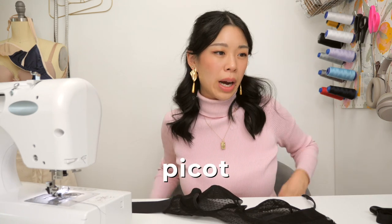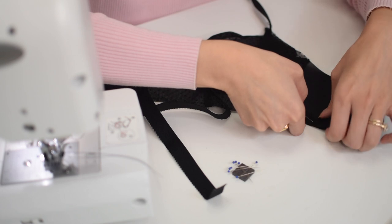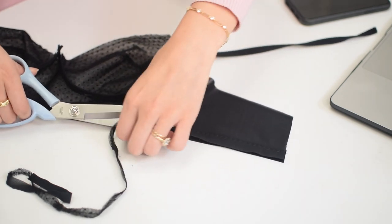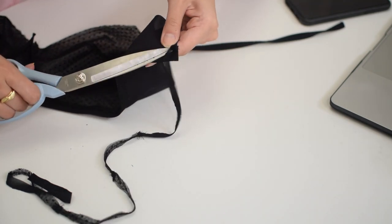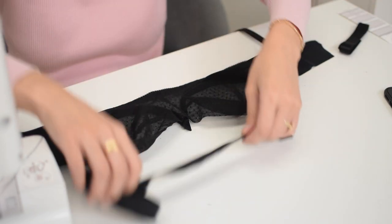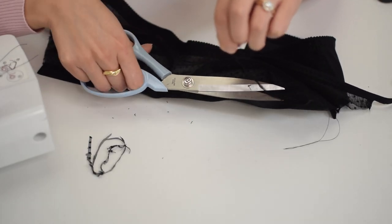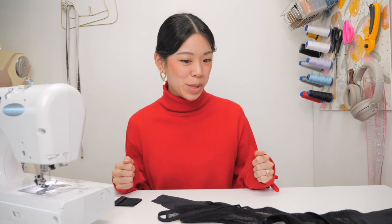Channeling done. I need the picot elastic. As a compliment to this pattern, I really like how it often uses the width of elastics as a guide for seam allowance — so there's not a ton of measuring. We just follow the elastics to reduce bulk. I had to trim away the excess fabric. The last step was to flip the elastic up to the inside of the bra and zigzag it along the top. Then I'm attaching fold-over elastic to the top of the bra cups — just like with the power bar, it's sewn first to the inside, then I trim away the excess fabric and fold it over the edge for a finishing zigzag on the outside.